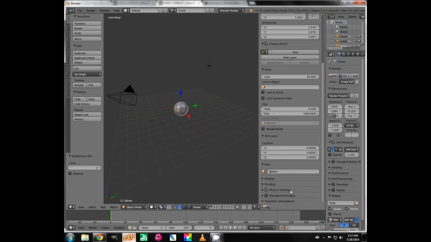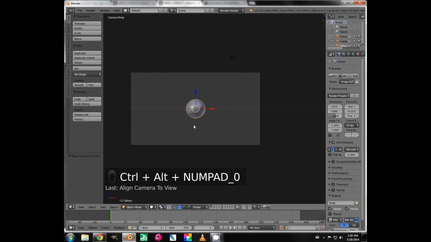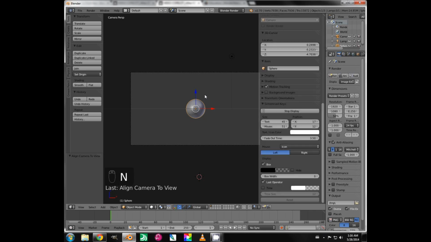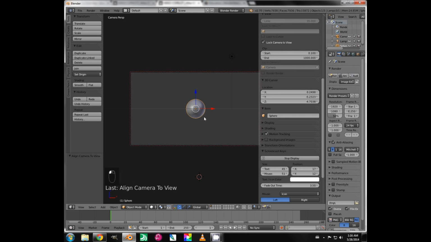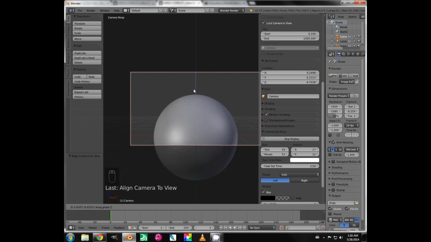Give me 1 minute, I'll just turn on my screencast keys so you can see what we're doing. Okay, cool, now we can see what's happening. Now let's set up our scene, so press 1 to go into front view, and then Control, Alt and 0 on the number pad to lock our camera to our view. Then we open up our toolbar by pressing N and click the lock camera to view button and just zoom in so our camera is following where we go, and I'm just moving the camera up to bring the sphere somewhat into the center of our camera view.